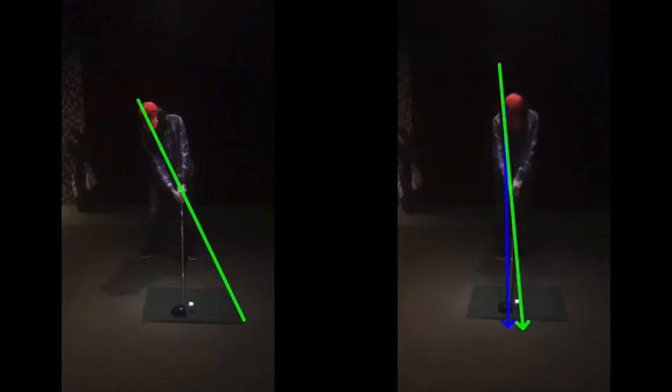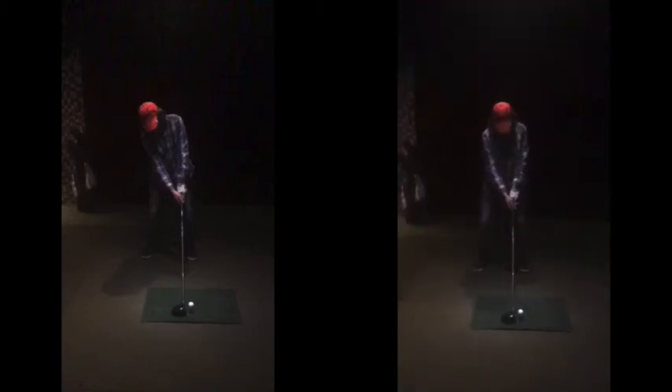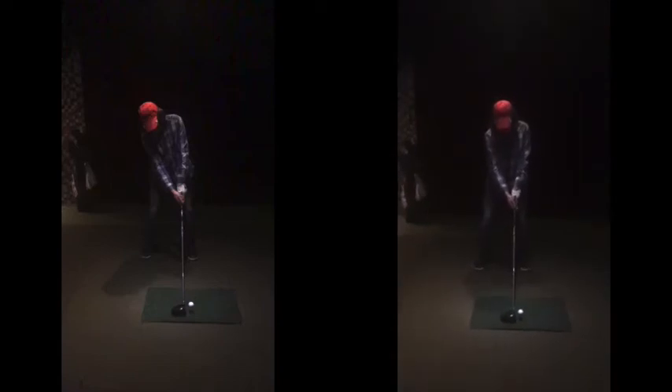So we're going to try and go through that sequence. To establish that distance from the ball that you were questioning - how far is that? As we said, from club to club it's going to differ, from person to person it will differ. Different heights of golfers will be different - there's no actual number. When it's a flat lie it's one distance; when it's uphill or a lower tilt it's going to be another difference. So the process: first thing we do, put the club next to the golf ball - we know that's where it goes. We grip the golf club, we set our spine angle. Once you've got that, you simply put your feet down for comfort to where you want to go. That's taken you from zero seconds to about two, two and a half seconds - you're ready to go in position. There's no thought, no shuffling around, no 'where am I?' and a lot less going on in your head.